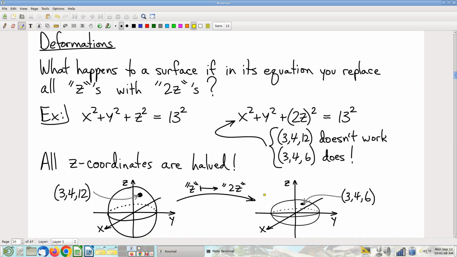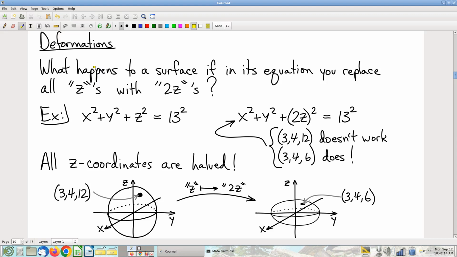Okay. Next thing I want to talk about is what I call deformations. By the way, the book is not as full as I would like of discussions about these things. I think these are neat, important, useful algebraic tricks for doing multivariable calculus. And anyway, I wish the book spent more time on it.